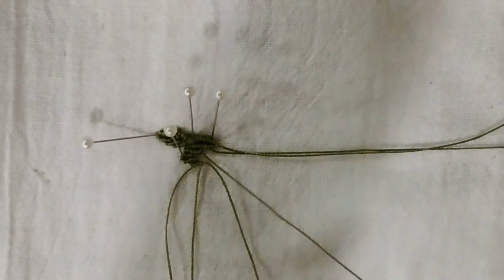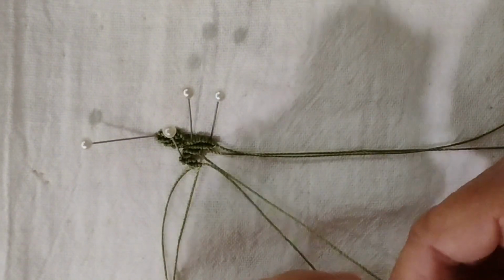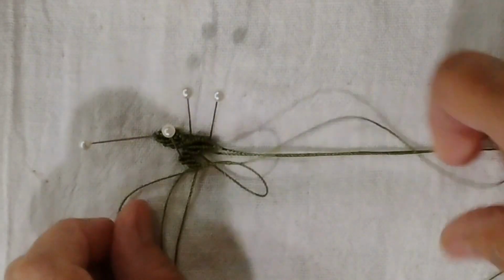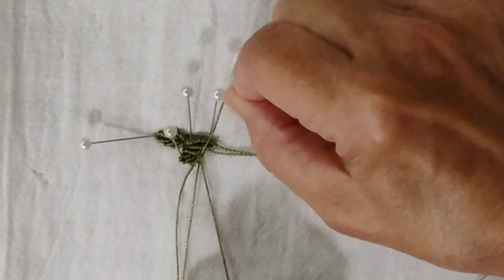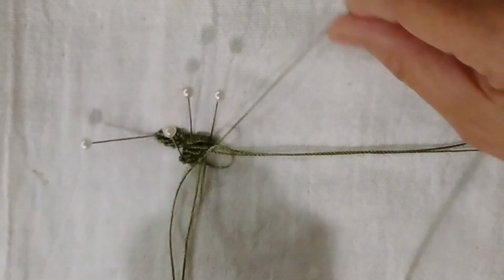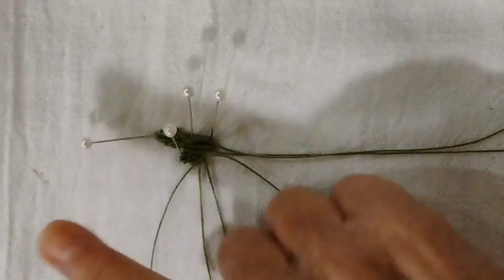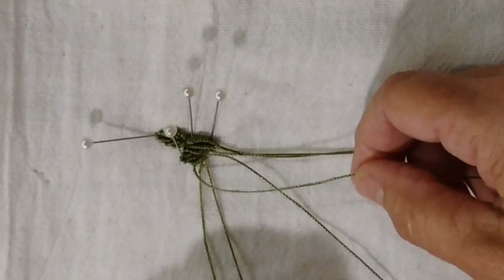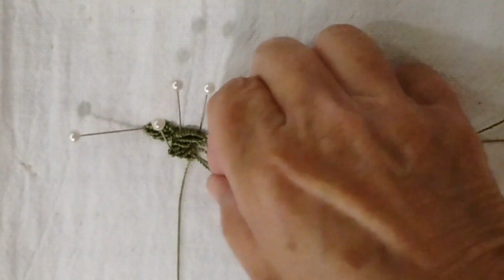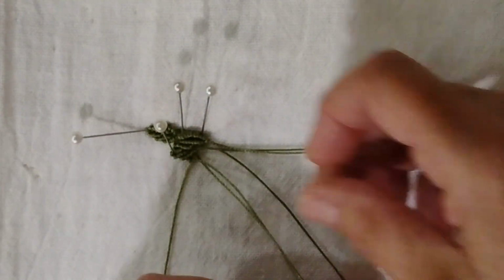But in this row, you'll want to add one of the cords with a double half hitch knot, and you will close up the small hole. Next cord, bring it down, and this is your third row. So as you tie your double half hitch knots, you will gather your working cord to the anchor cord.